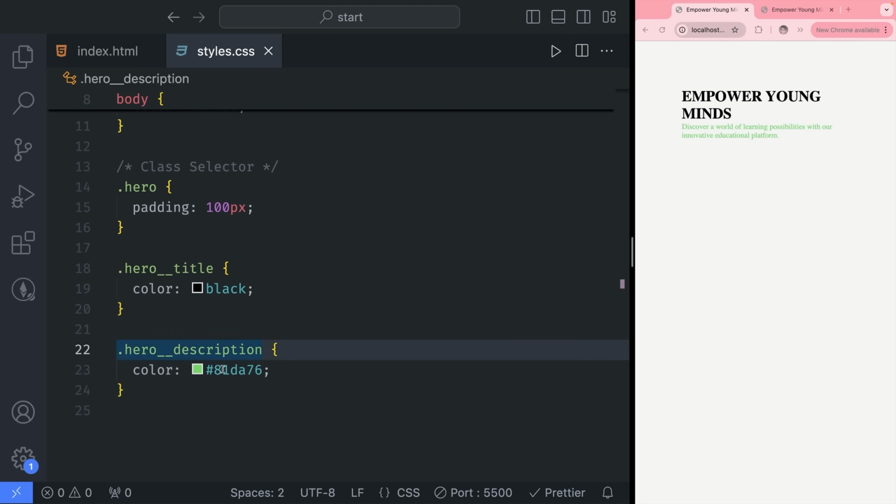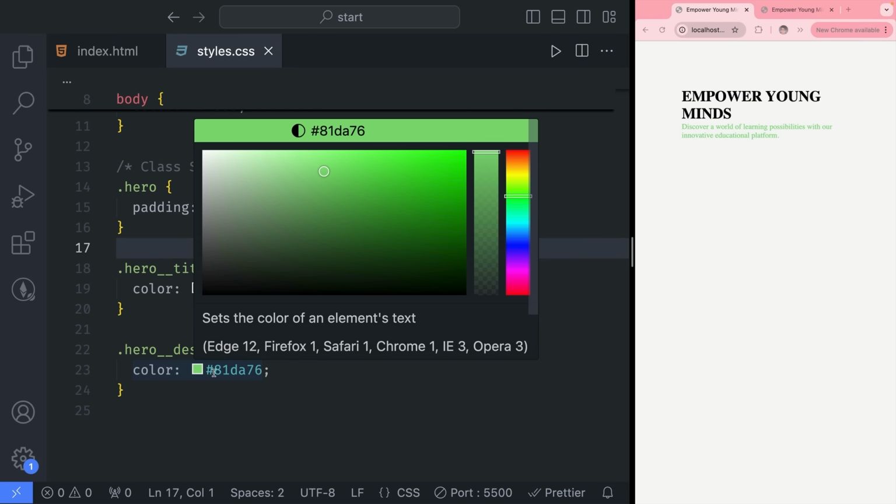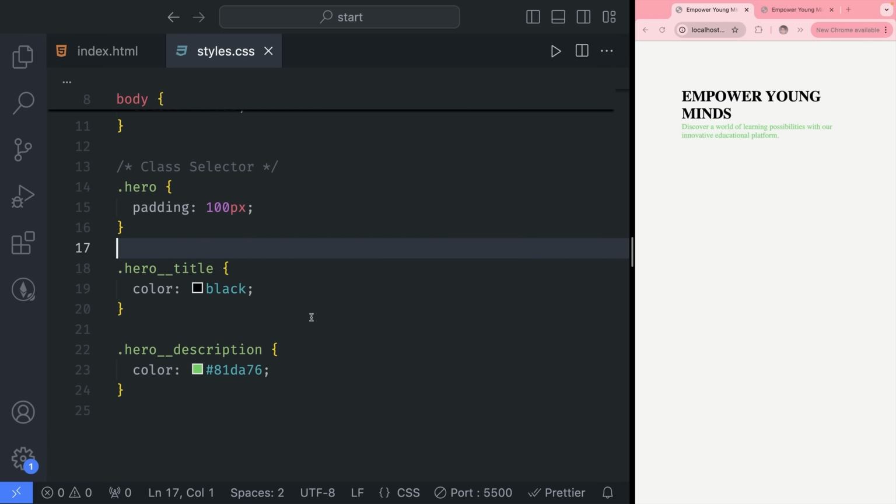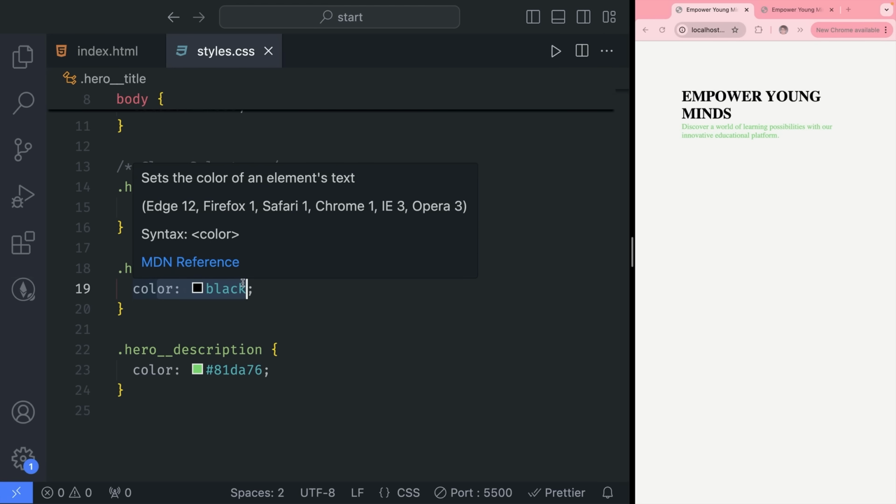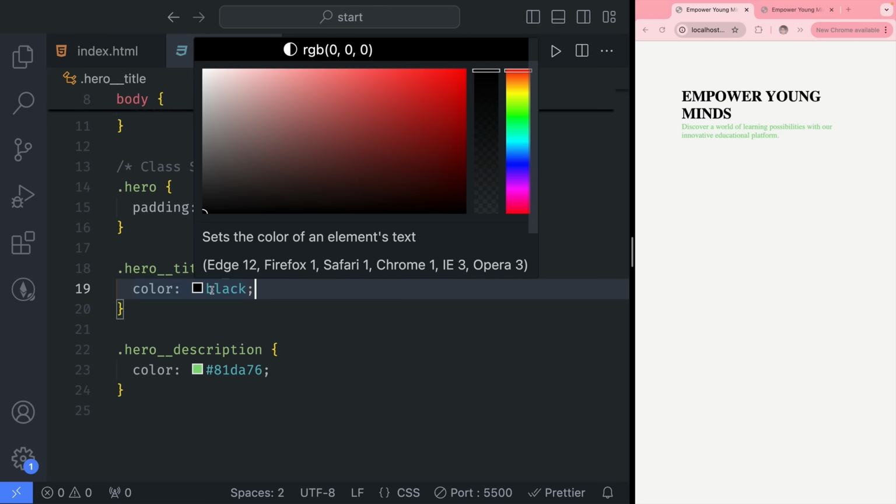Now, if you look at this, you can actually hover over and you can see this color picker. So basically this will choose a number of colors, and this is based on hex. So hex is a way of choosing our colors, basically 6 values. And this is the most common way of choosing colors. Whereas, you can use the default colors like this, but you're going to be severely limited when it comes to designing very nice looking applications.